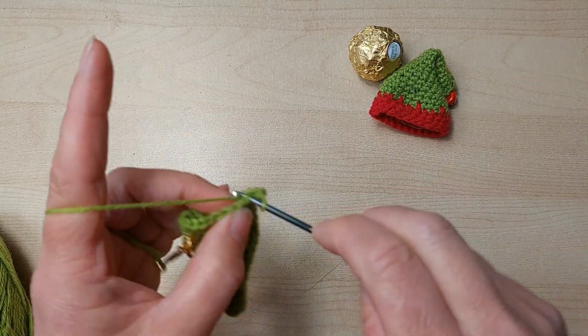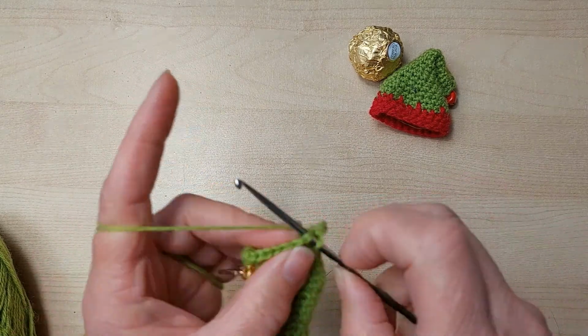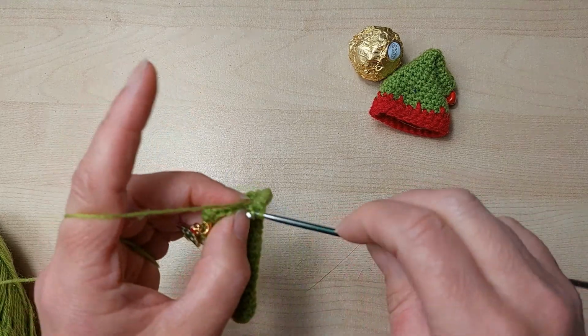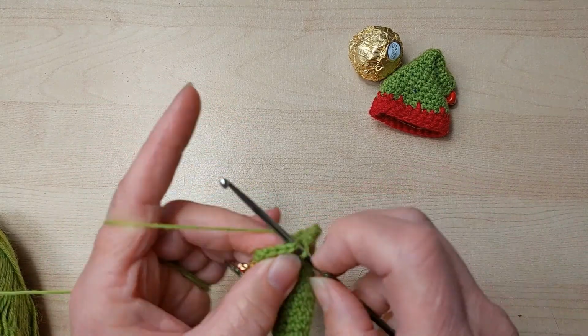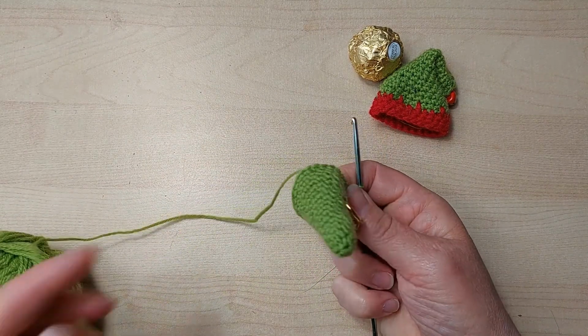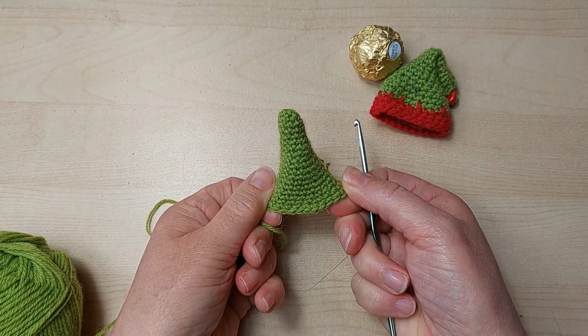1, 2, 3, 4, 5 and 6. So we have done four increasing. That is as wide as it is going to get.